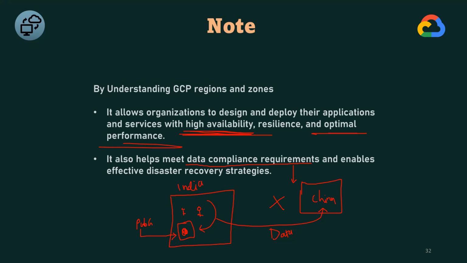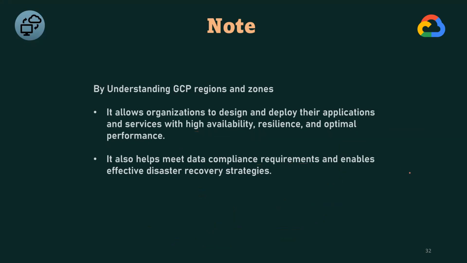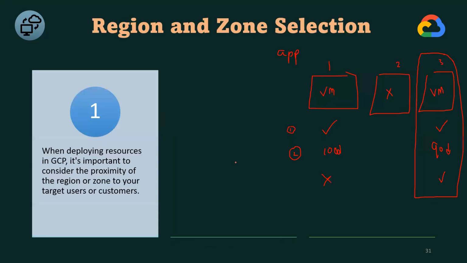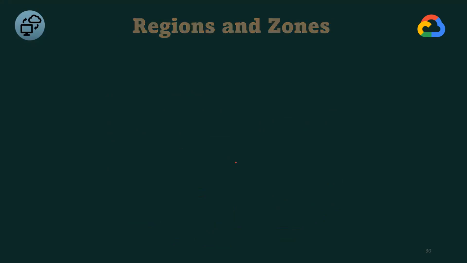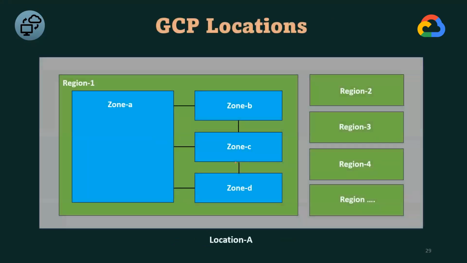Coming to India, Bombay and Delhi are the two data centers under the Asia GCP location, or is there another category? Mumbai and Delhi are not data centers. They are regions. Inside that, you have Mumbai 1A, Mumbai 1B, Mumbai 1C. Think of it like this: this is your Mumbai, and you have 1A, 1B, 1C, only three. Likewise, this is Delhi, with 1A, 1B, 1C, and you have resources like this.